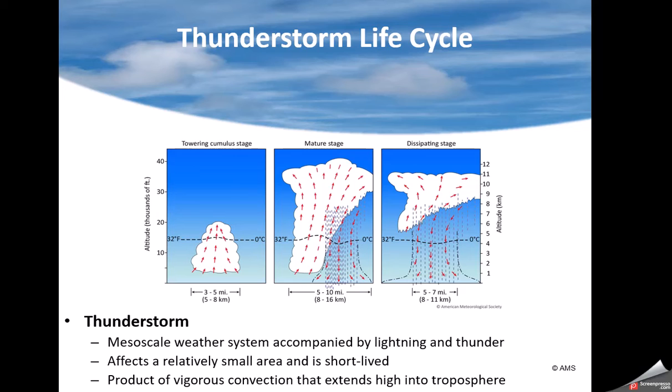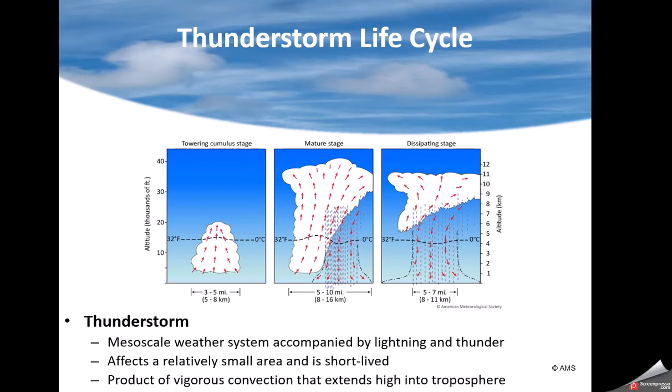Well, as rain-cooled air comes down to the ground, you'll notice when it hits the ground, it can't go into the ground, so that air spreads out towards the front of the thunderstorm and towards the back of the thunderstorm. And eventually, that air moves out so far in front of the thunderstorm that it's all rain-cooled. It can't find any of the warm, humid air it used to have to help those air parcels rise. The thunderstorm dies, and that's the dissipating phase.